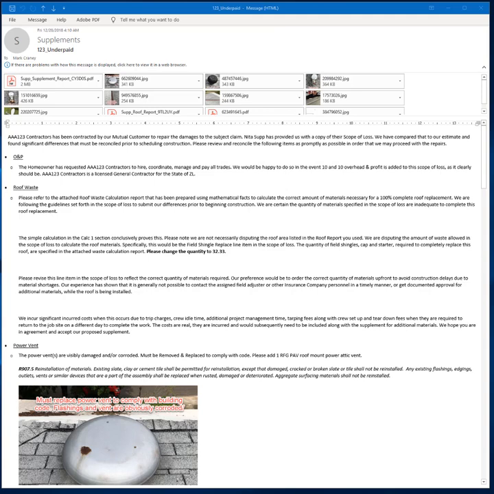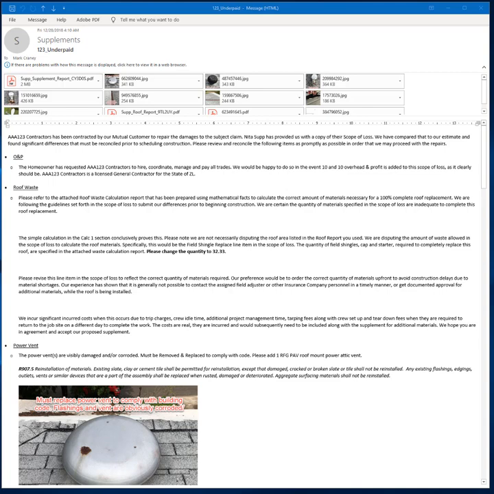A copy of the supplement will automatically be sent to the user's email. This is a copy of the email for the supplement we just completed. Note the attachments are in place. Some of the insurance company's email systems do not save or print out embedded photos clearly. State Farm is a good example. Therefore, the photos that were embedded have also been attached.